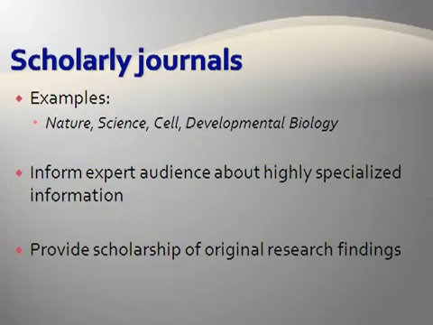Scholarly journals contain highly specialized information written by experts in a given field. The primary purpose of such publications is to share scholarship of original research findings with others in the field. It is important to note that all scholarly journals are not respected equally. Many in biology consider the journals Science and Nature as the definitive journals.